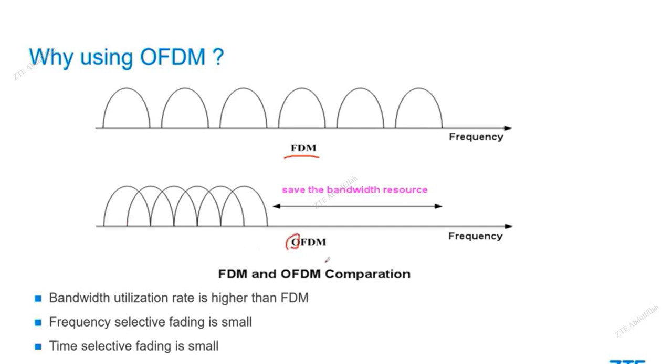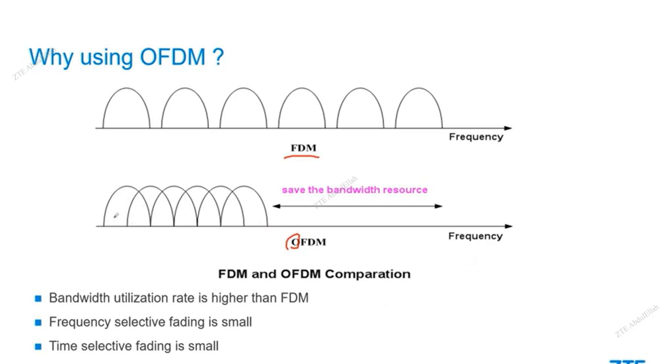So what is orthogonal? I will give you one example. If one person speaks Chinese and another person speaks English, we can think these two languages are orthogonal. Orthogonal just means no relation. It's similar to 3G. In 3G we are using orthogonal codes. That means code A and code B are orthogonal, so if they are multiplied, the result is 0, is nothing. Here it is the same.